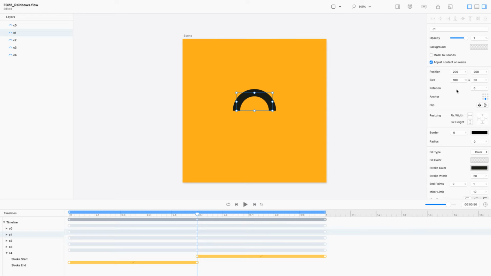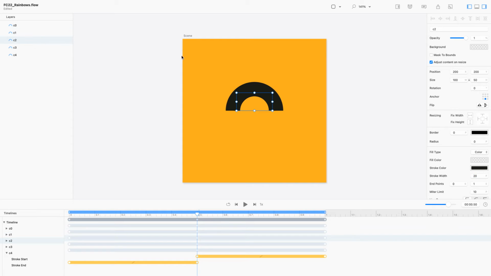I'm going to select C1, lock the size, and press up and change the value of the height. You notice how those just barely overlap when they get to 70 and 140. That's because our stroke width is 20. So we're going to increase each one of these by an additional 20 points.